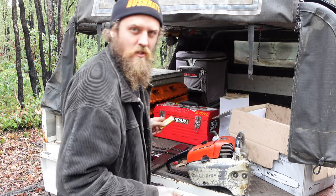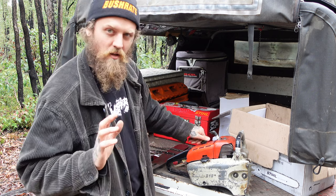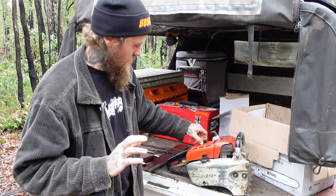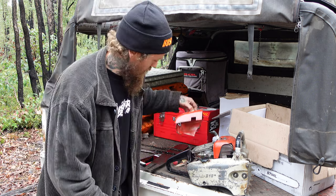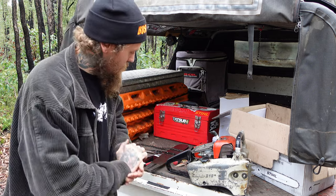A spark plug. I've just gone down and bought a new spark plug for it. The only thing that I can't find for it, I've been on eBay having a look, is the air filter. So they obviously don't make them anymore. I've been to the Stihl shop, they can't find me one. Never mind, we should be able to start it with our one. We just won't do too much, we don't want to be sucking too much in there.